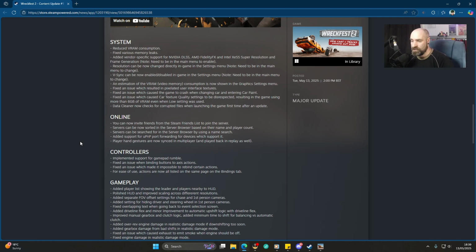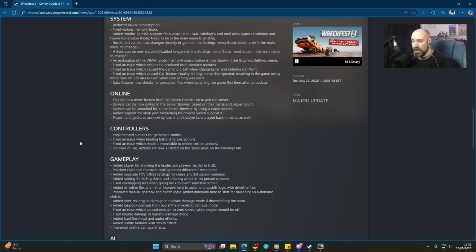Data cleaner now checks for corrupted files when launching the game first time after an update. I can confirm this happens because when I booted the game up, it verified all the game files. Online, you can now invite friends from the Steam friends list to join the server. Servers can now be sorted in the server browser based on their name and player count. Servers can be searched for in the server browser by using a name search. Hallelujah. Added support for UPnP port forwarding for devices which support it. Player hand gestures are now synced in multiplayer and played back in replay as well.